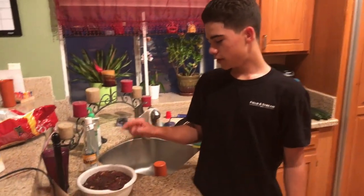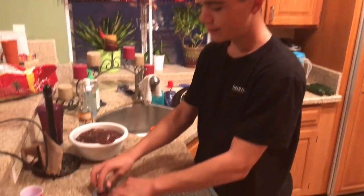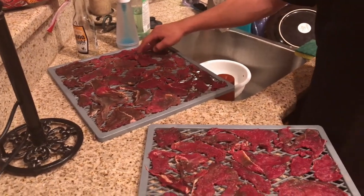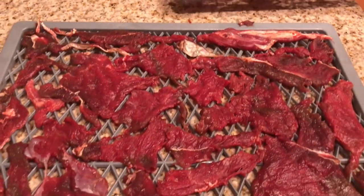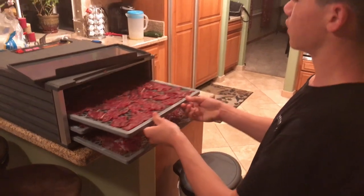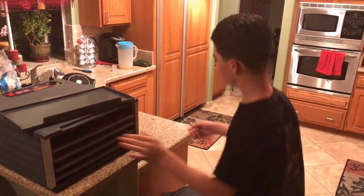So this step's pretty simple. All I do is I take it and I lay it out on these sheets that come with the dehydrator. So you just grab the pieces and open them up, lay them down. That's all you gotta do. So this is what the jerky looks like after you spread it out on the sheets right here. You wanna make sure they're nice and open and don't overlap and fold over each other. So the 4 pounds took up all 5 of our sheets. And all you're gonna do is slide them into the dehydrator right here. And in a couple hours, you'll have jerky.